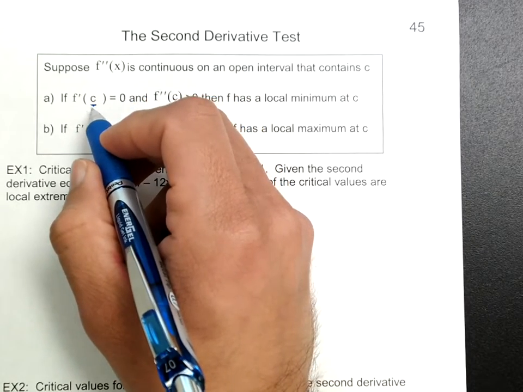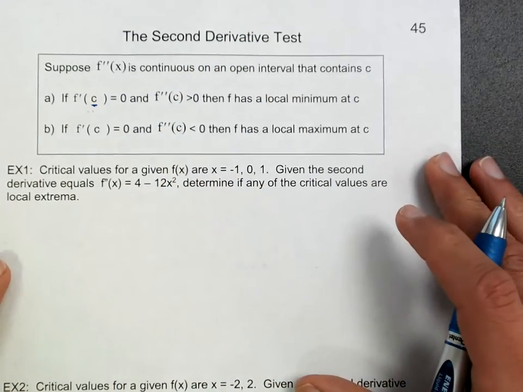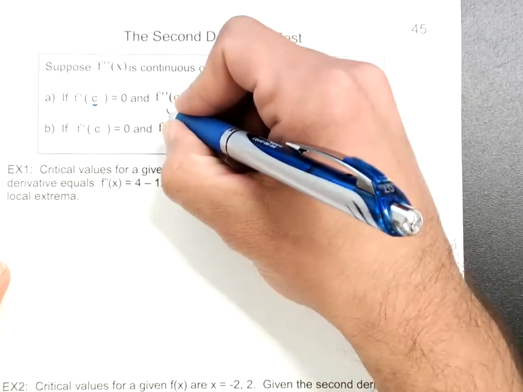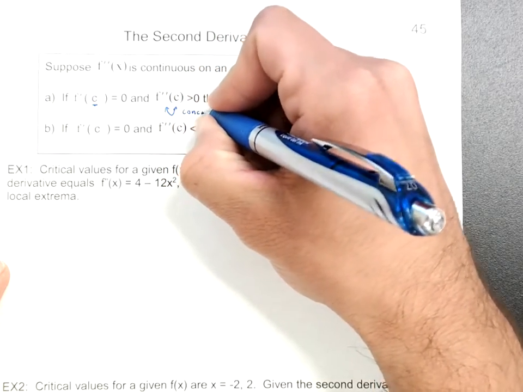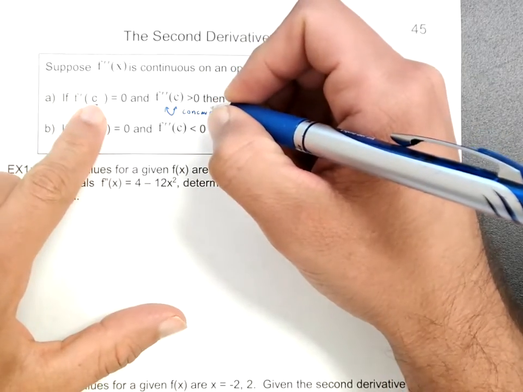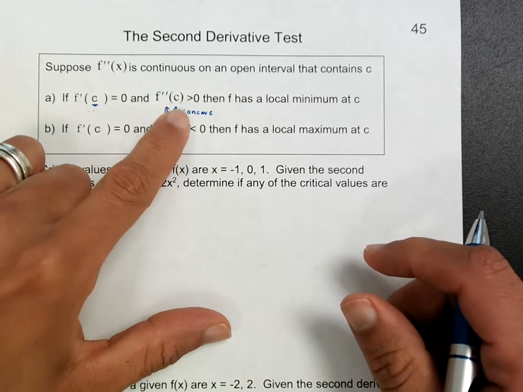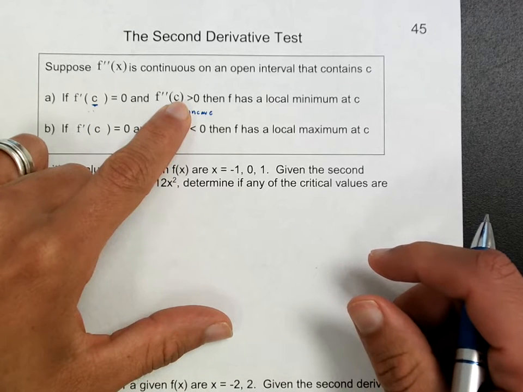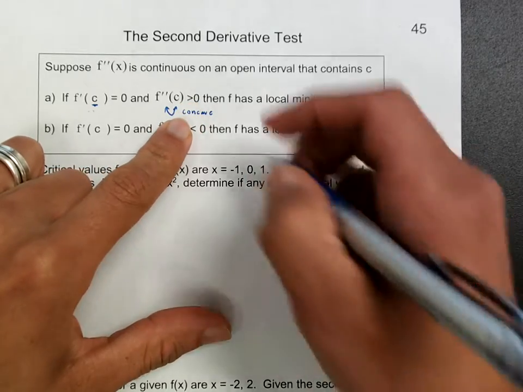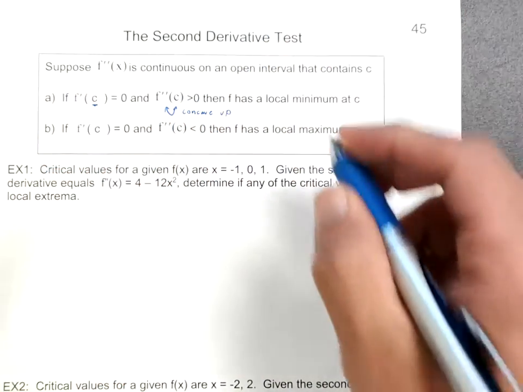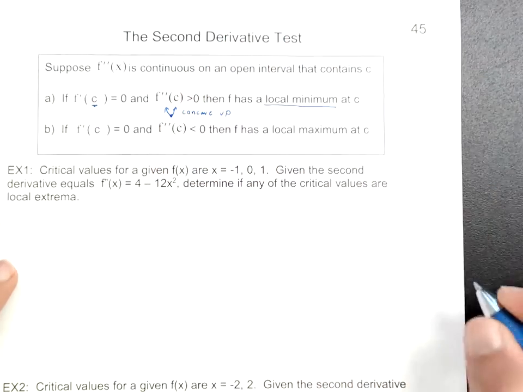Now, however, if you combine that with the fact that the second derivative is positive, right? Remember, if the second derivative is positive, that means you have a concave up shape. So if at point C you have a horizontal tangent, and also at that same point C the second derivative is positive, then that means it's concave up, right? Which means at that point right there, you would have a local min, all right?